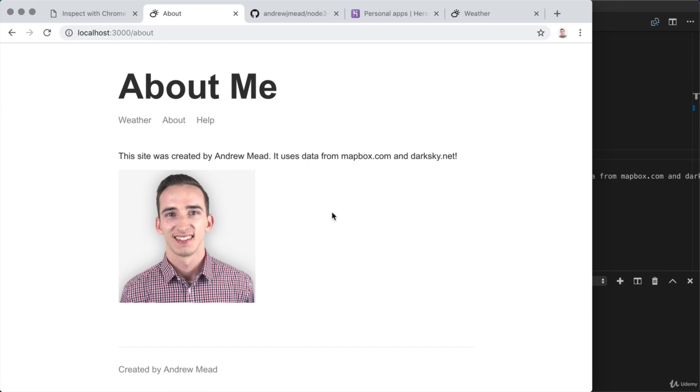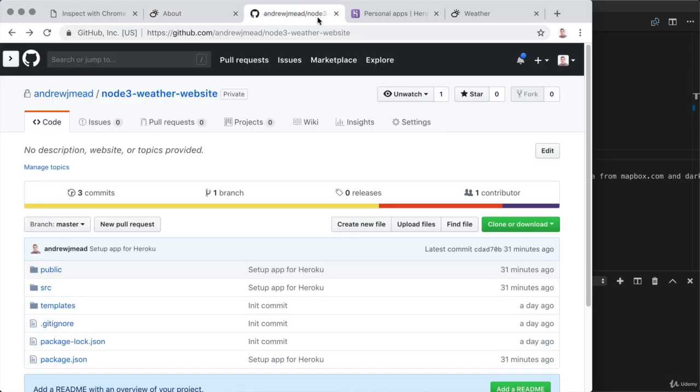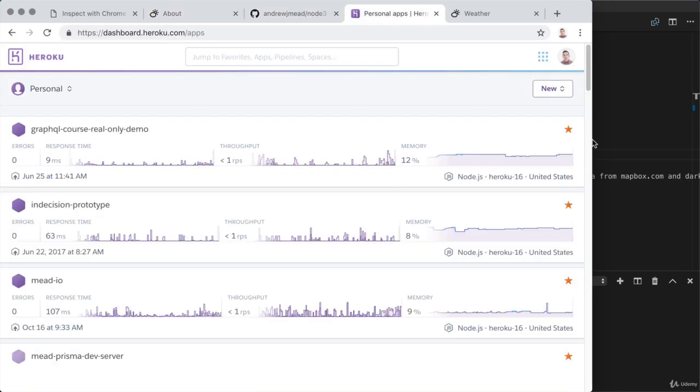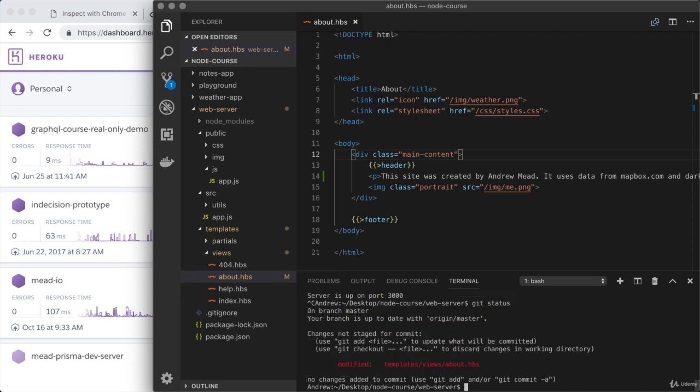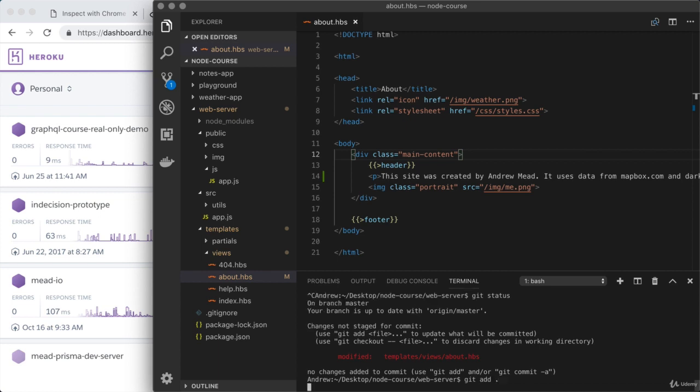Now that things are working locally, we can go through the process of getting those changes pushed to GitHub and to Heroku. So from the terminal, the first thing we need to do is commit the changes. Right here, I'm going to run git status to see exactly what's going on. We just have a single modified file. I'll use git add . to add that to the staging area. Then I'll create my commit. git commit with the -m flag to provide the message for the commit. And I can use something like "add about text".